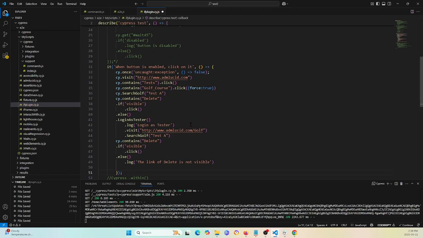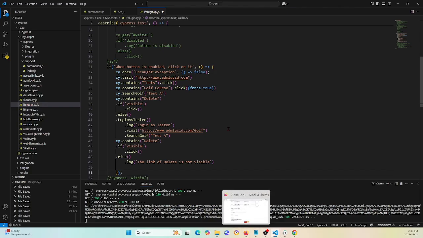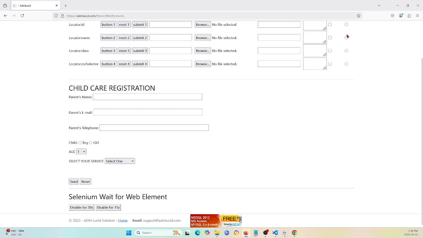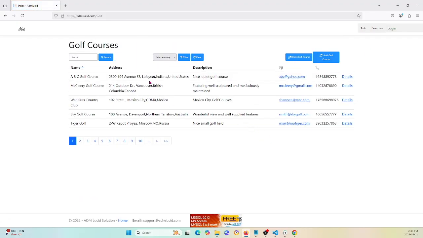Okay, we see another case. This time we go to the golf web page. We search for a golf course, and in general, if you are not logged in, we cannot see the delete link.